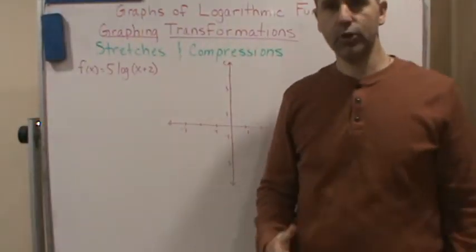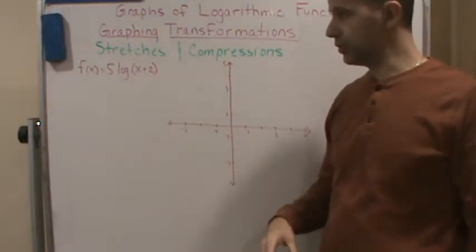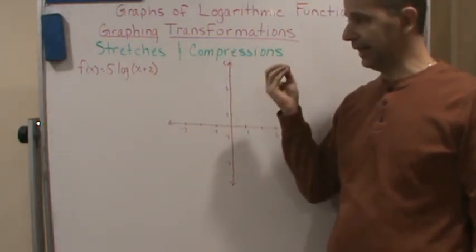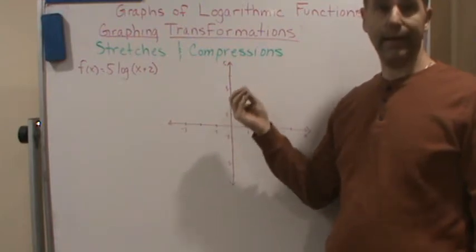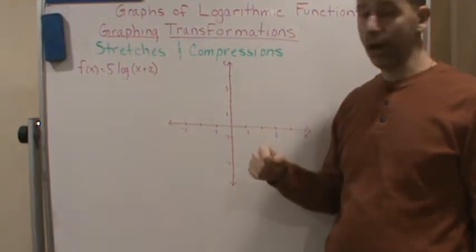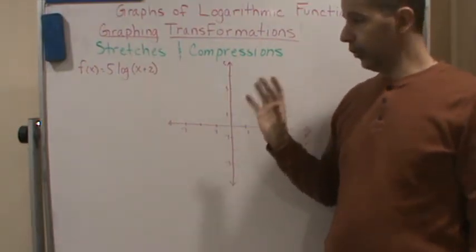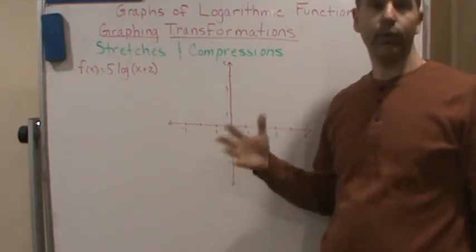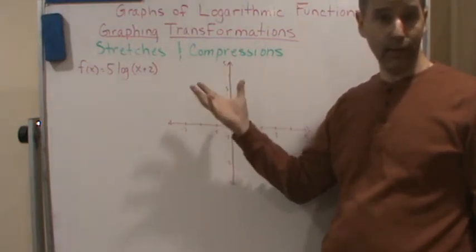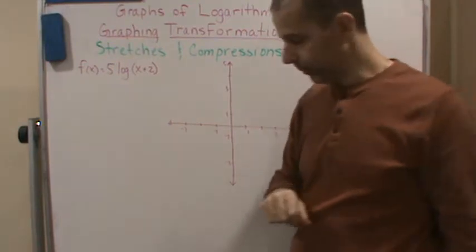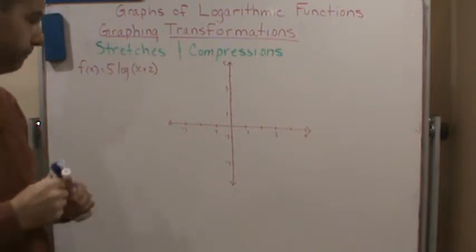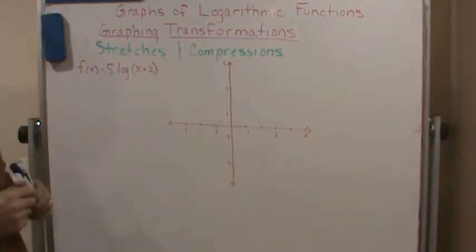Okay, so I'm going to show you how to use transformations to graph this function. So here's an example where I'm using a horizontal shift and a compression or stretch. Now, this is one way of doing it. You could do it with the points and realize where the points move and how they're affected, like I've done before. But you can also graph each piece, like build the function here using the parent function.